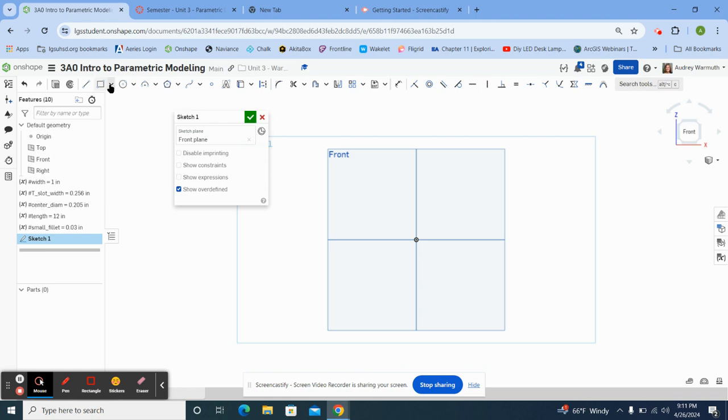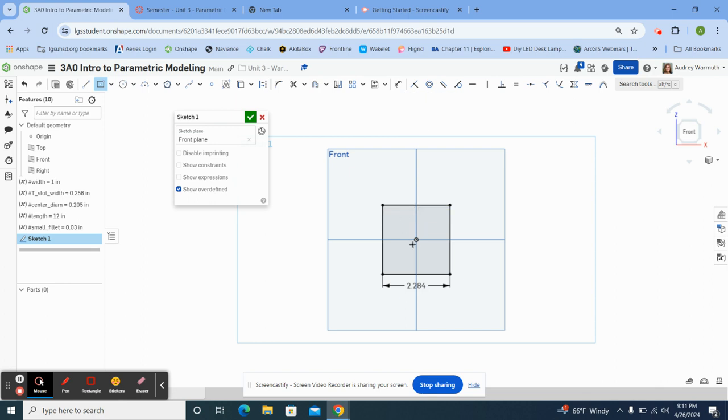So over here with the square, I'm going to use a center point rectangle. I'm going to use the Alt key. If I press down the Alt key and pull out, it'll make it a square for me. If not, you can just use the rectangle and then apply the dimensions. I'm just going to press enter.